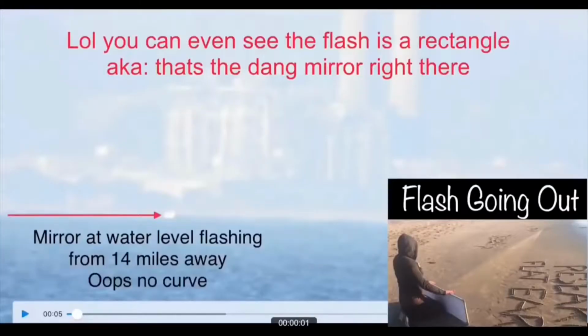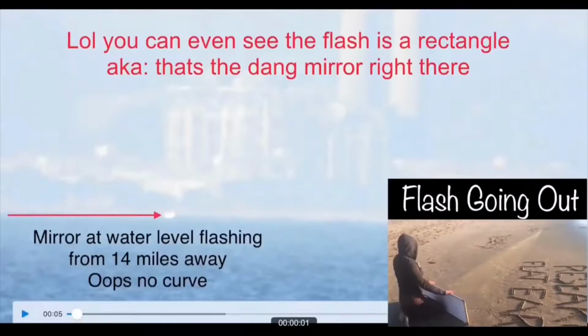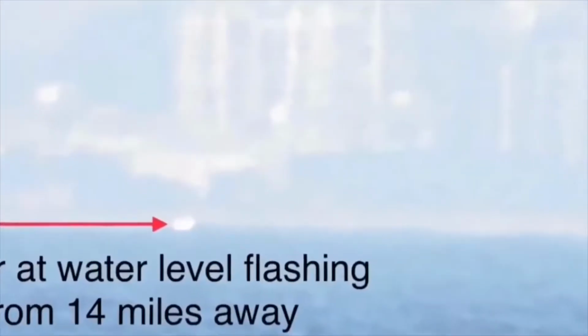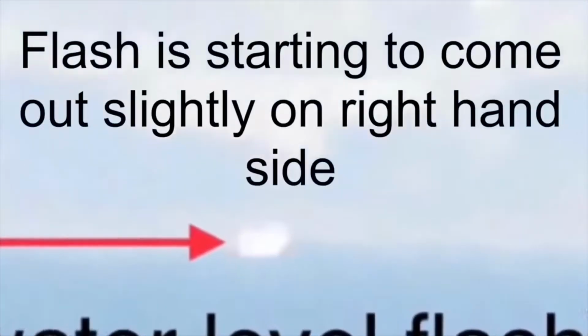Thank you very much. How we obtained this stunning photograph from 13.81 miles away: that little square flash of the mirror at water level flashing, which you can see on the right hand side. I was right at water level as it flashed out, and it should have been 70 feet minimum underneath the curve. And you can tell that's the source because, just like at Salton Sea, where we got lasers with a full-on circle, that is an actual square. That is the square rectangle of the mirror right at sea level. You cannot tell me that's not the source when I can see it's an actual square. Plus, I can see the beach with my own eyes, and you can see the beach too.